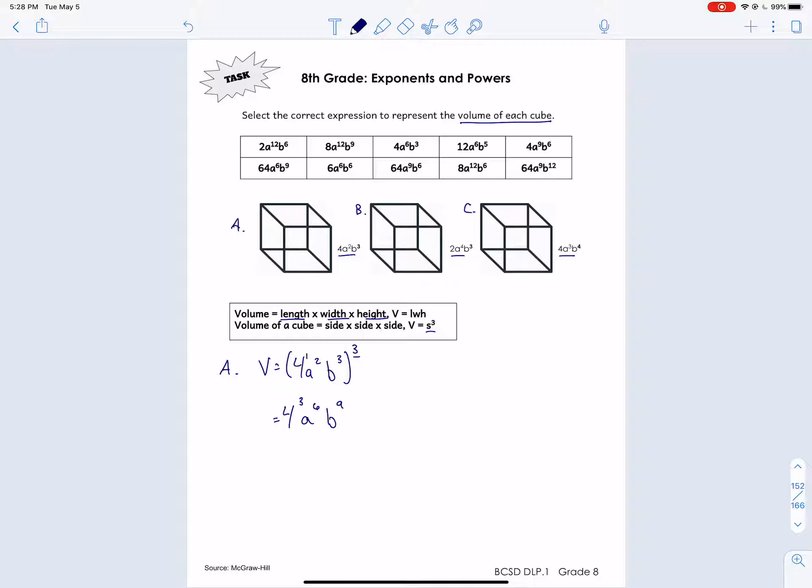All right. So let's see if that matches any of these numbers that we have in the boxes. It does not. So A to the 6th, B to the 9th, that looks like possibly that one. So I'm thinking it's probably that one. So 64, how do they get that when we have 4 to the 3rd power? So what does 4 to the 3rd power mean? 4 times 4 times 4. So 4 times 4, that's 16. 16 times 4 is 64. So that is the correct one. I want to put an A to match that.